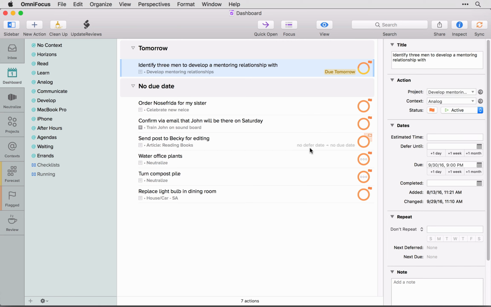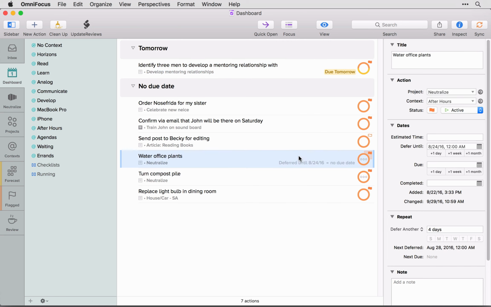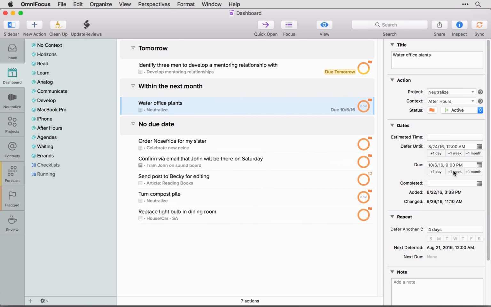And just to go along with that, let's say the water office plants, I need to get that one done in a week. Now, I'm breaking some rules with my own ways of doing things here, but you can get the picture here. If I switch the dashboard to being grouped by the due date instead of by context, I now can see the ones that are vital to getting done because there's actually a due date on them, as opposed to the ones that I think are nice to have. And some people like to tweak the dashboard so that it shows this way. I could see the value of doing that.